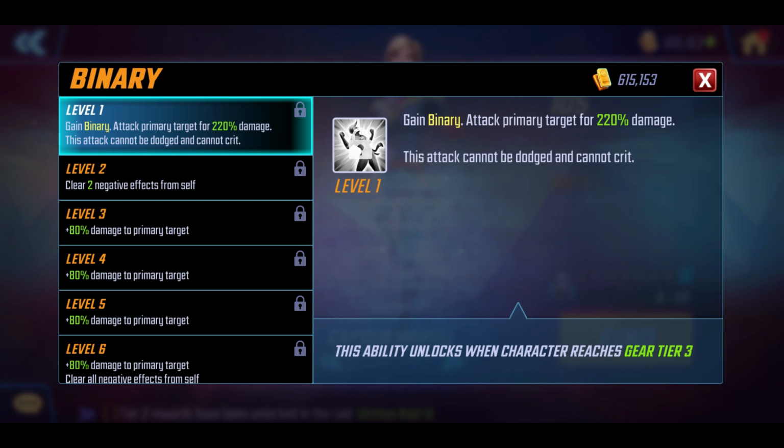And then this attack cannot be dodged, so a dodge is the same as an evade, so if a character has either of them, you will still hit them. And it cannot crit, which is interesting, but imagine if you could crit with a 640% damage attack, it would maybe be a bit OP, especially when you think again about the damage stat rating that we've already looked at.